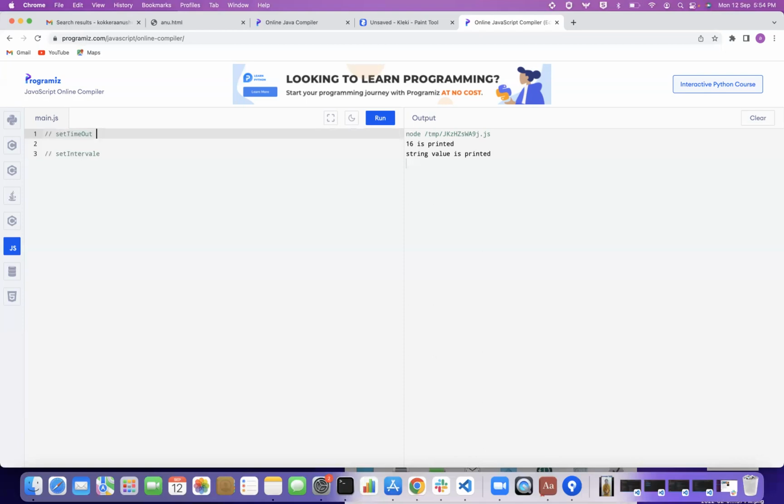So if we tell 2 seconds, after 2 seconds execute this function, after 5 seconds execute this function, after 6 seconds execute this function, like that. Set interval also expects one function as well as some interval value. For every 1 second, call that function; for every 2 seconds, call that function; for every 5 seconds, call that function. Got the difference between set timeout and set interval? Explain again, ma'am. Okay, I will just write it down.